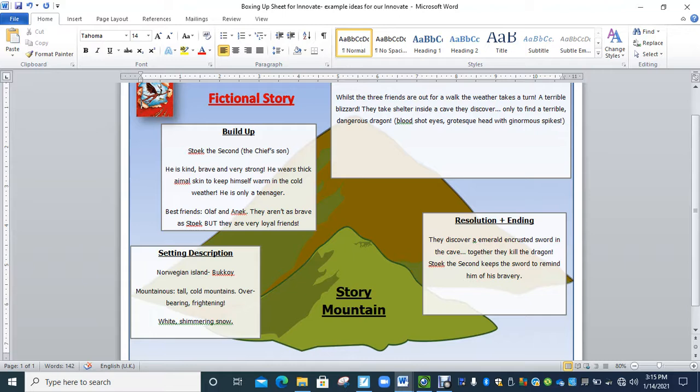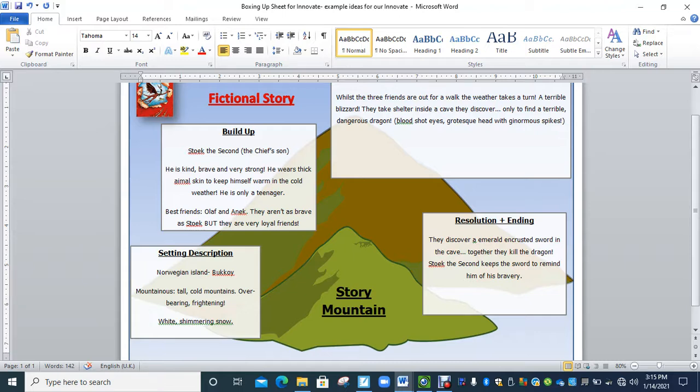Handy. And then we will build up the mountain. I'm going to give you some ideas about what I've had. In this part, we introduce the characters. My main character, the protagonist, is Stoic the Second, and he is the chief's son. He is kind, brave, and very strong.